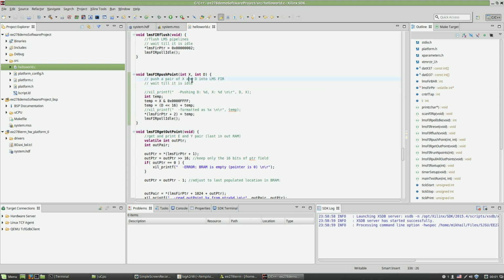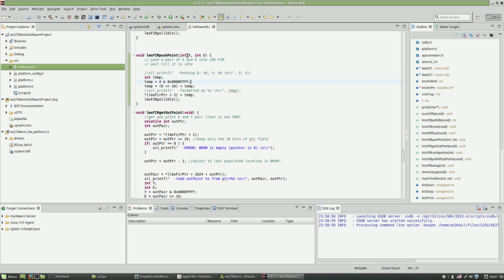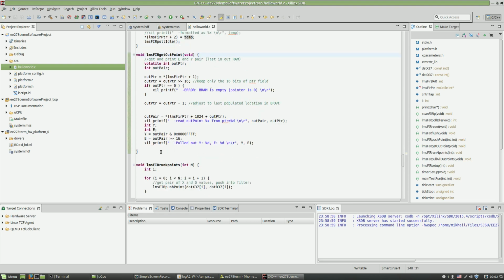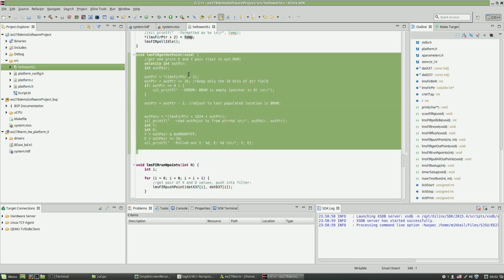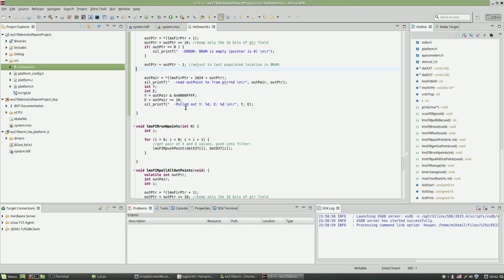So this is basically push a single sample into the filter and wait till it's done with it. Note that it takes X and DS input, and formats them as a single 32-bit word. And there is a currently unused function for taking a single output point out and dumping it into UART. This is not used, a different function is used.